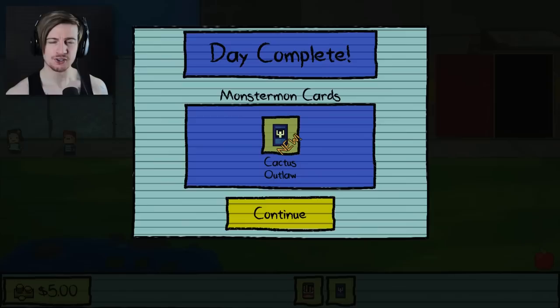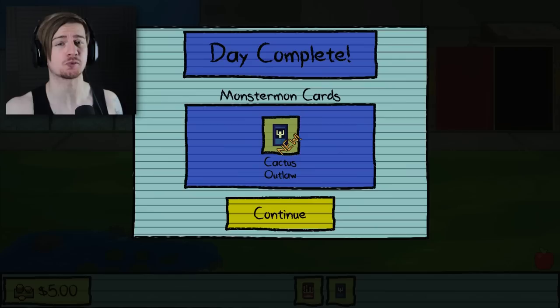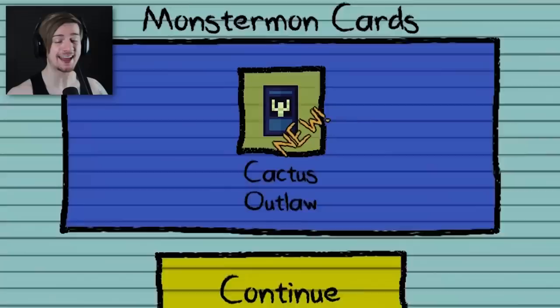So I was trying for ages, guys, to get more than one monster card per day, but I guess that's something the developers didn't want. I mean, there's literally no circumstance where I could get both of Bugs' things done in the same day. We're gonna have to settle for getting the Cactus Outlaw on this day, and we're gonna head back and get the other card on the next. But I want to see exactly what this thing is.